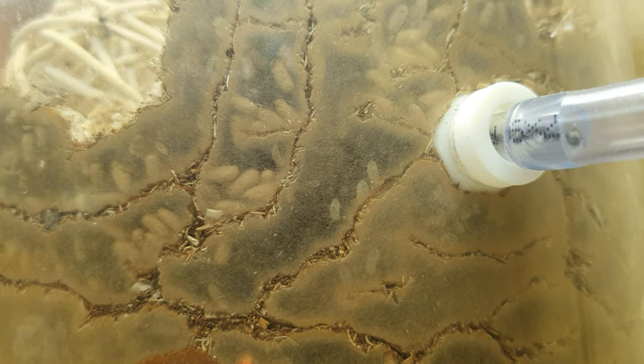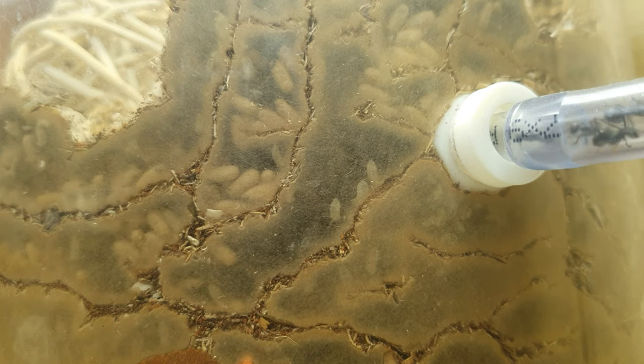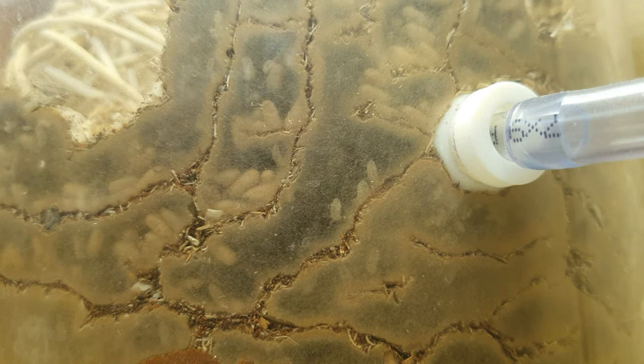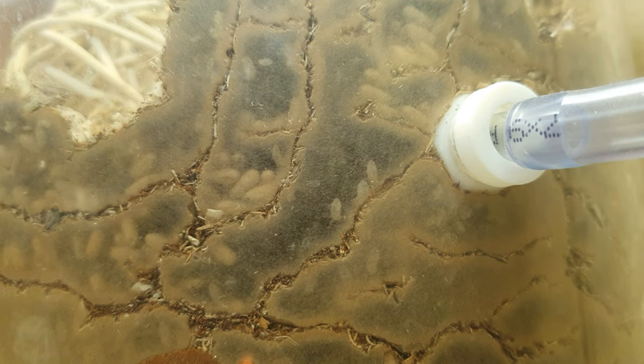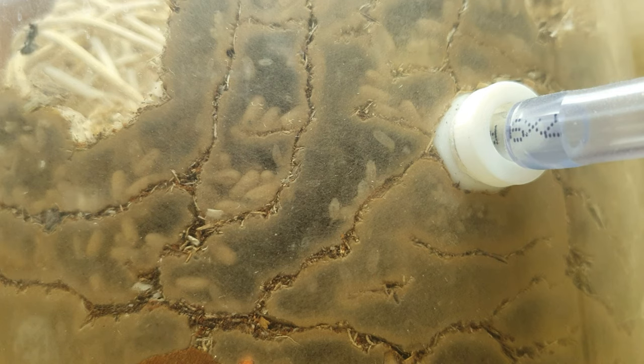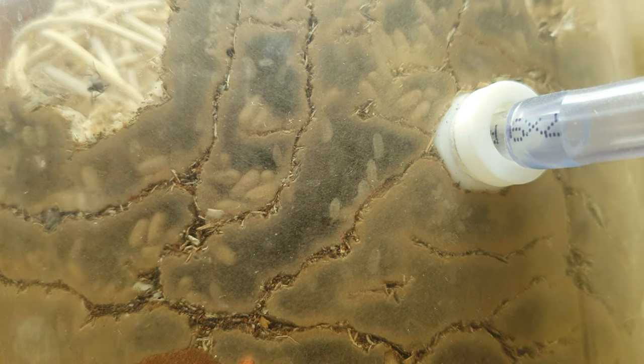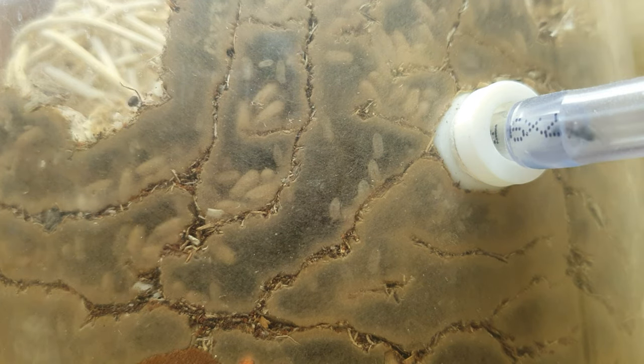This queen seems safe for now — perhaps she's unmated, or perhaps workers are just keeping a closer eye on her until the deed is done. That's as much as I've captured on the flight so far. Judging by the amount of brood and the expansion of the nest, there is so much more in store to come with this colony. I recently ordered a much taller pod for them which will help them nest arborally, and it seems like it's arrived just in time.